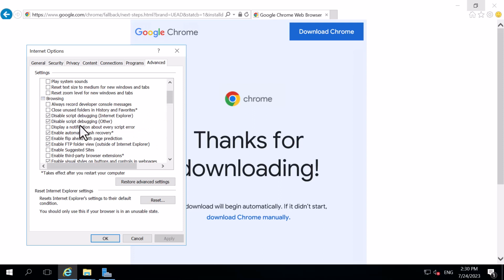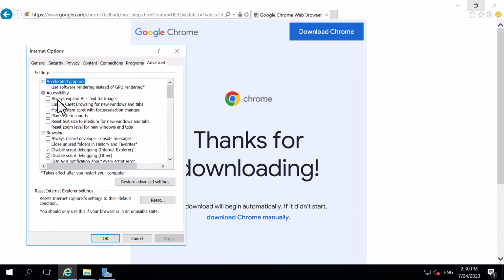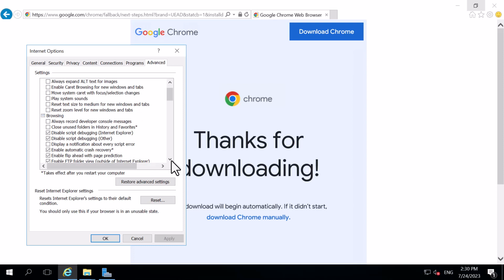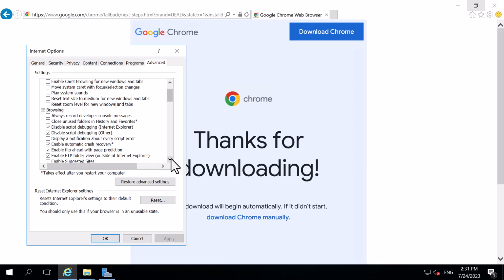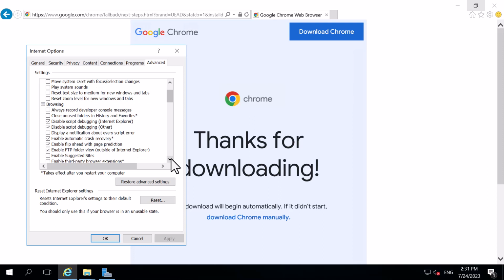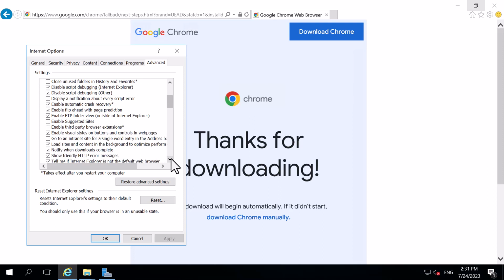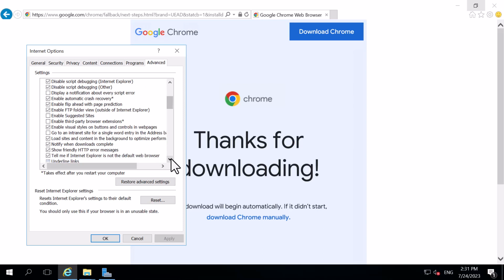Let's see what the option is. It is not allowing. Enable automatic, enable suggestions, third party browser extension.